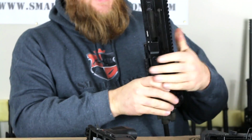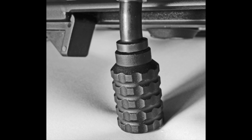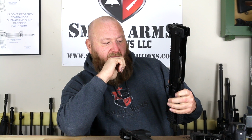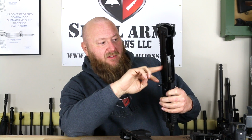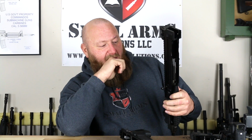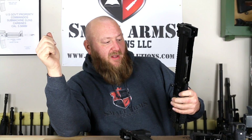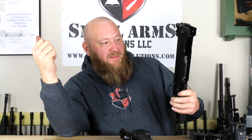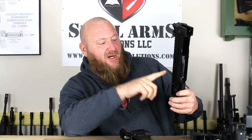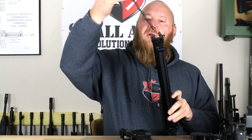Now, one thing I do want to say about the 805, I did get the K&S Precision charging handle. They had an improved, much more gripping surface charging handle. That did not work out well for me. I had that, and somehow something bent in there, and it got caught and it was scraping on here. I sent it back to K&S. They said everything looked fine, but there was some flaw within the rifle. Now, I haven't had that problem with the original one, but with theirs, for some reason, there was an issue with it scraping. So I would not recommend you guys get the K&S charging handle. I had a very negative experience with that. So we're going to take our recoil spring.